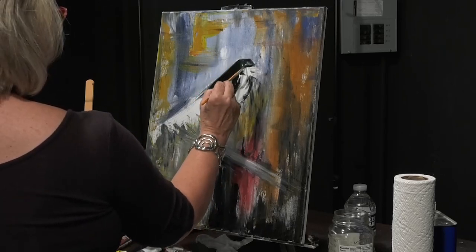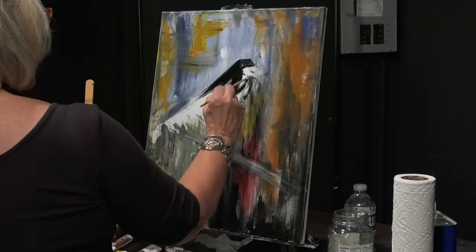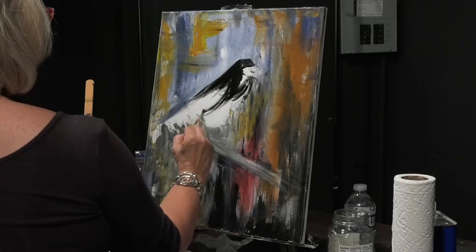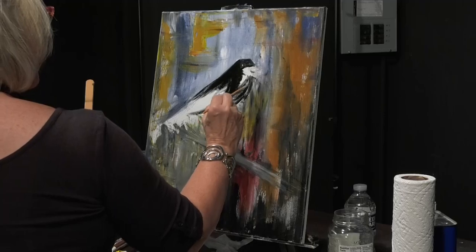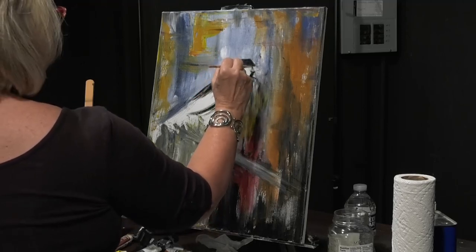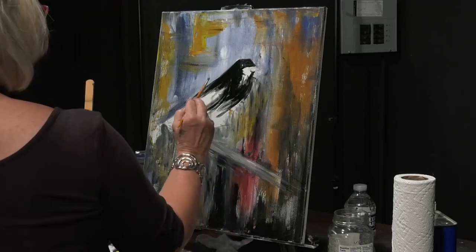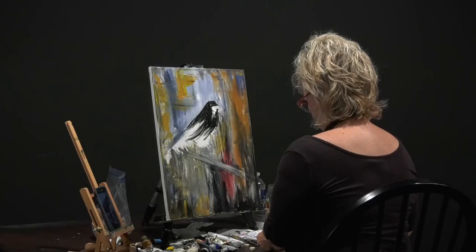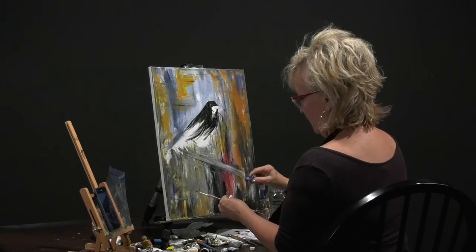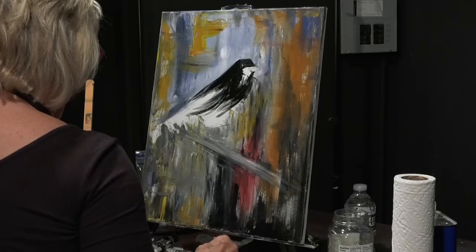She's real good at standing there and capturing all of the colors. I prefer an air-conditioned art studio with a cushy seat. But she really does a good job, and these plein air artists — my hat's off to you, especially in this heat. Now I'm going to get into the blue because it's in his wing big time. Sometimes I get stuck when I'm doing a painting just not using the same brush — if it works for me, I'll just keep using it the whole time.